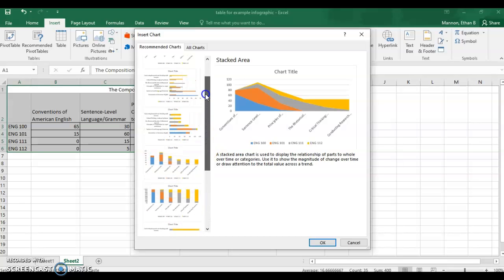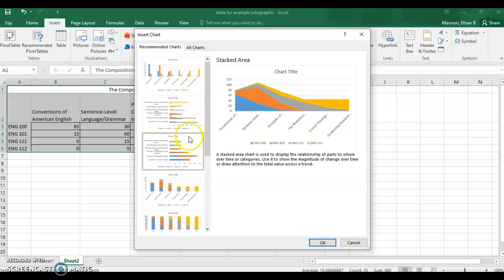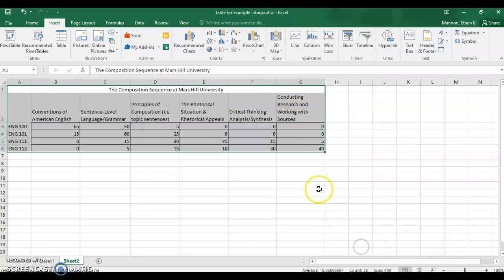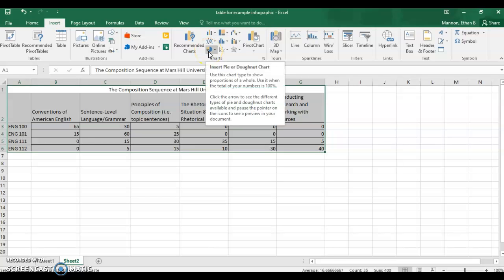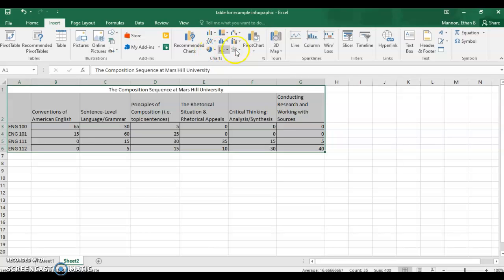So take a look at these, and if you had something in mind already, hopefully Excel will give you this as an option. If not, there are more options. So up here, if you were thinking, well, I really wanted a pie chart, here's where you would do that. I don't even know what a surface or radar chart is, but if that's what you had in mind, here's where you could try to make that work.